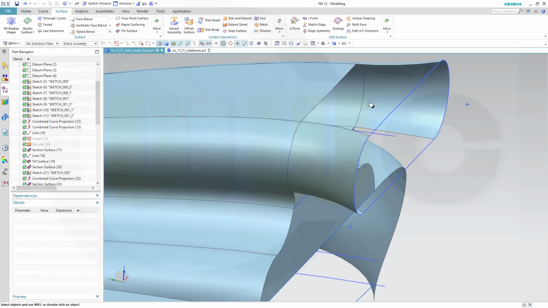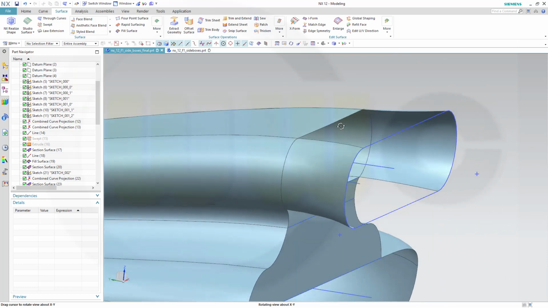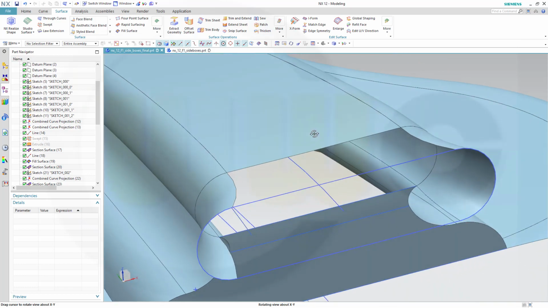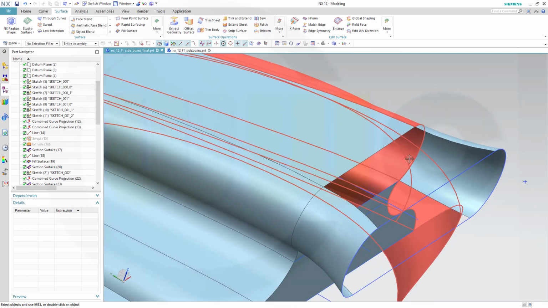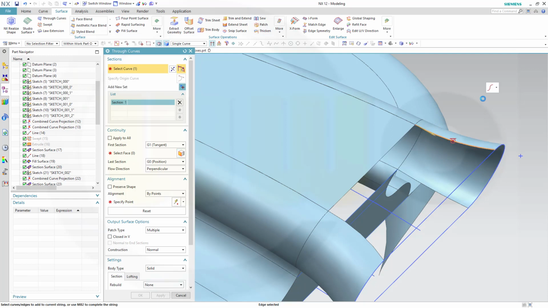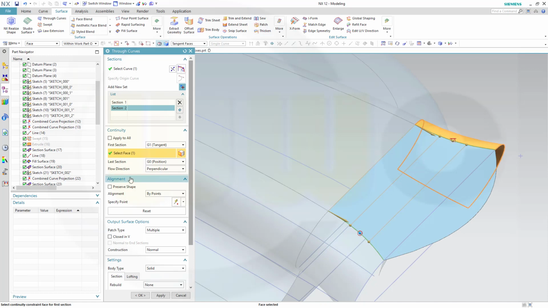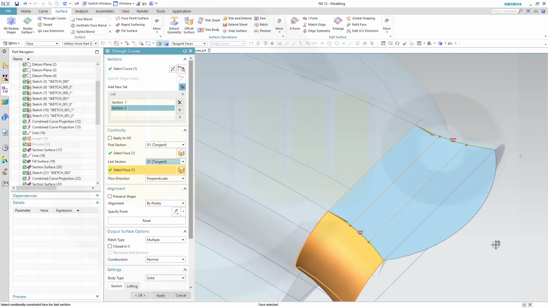Now you could go for a fill. In the fill there are different options. Here you could go for through curves. Let's go for through curves. Where's the curve? This edge, that edge, this face, second one as well, that face.